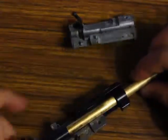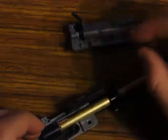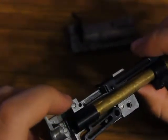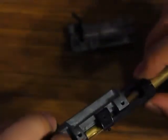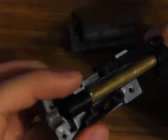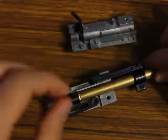Basically you have your hop-up adjuster on, and you can still rotate your barrel and stuff with that, and then put your hop-up bucking in. So you have it like this. Right here is your hop-up arm. This component is your hop-up arm, and this is your hop-up adjuster — we just assembled that over the barrel. Your barrel and bucking are going to be in the hop-up chamber at this point in the process. Just make sure you've got that whole configuration done.